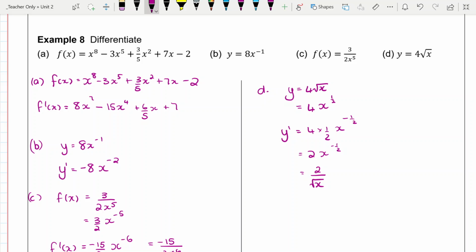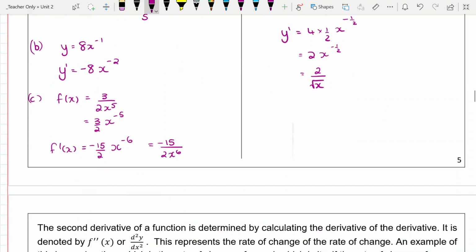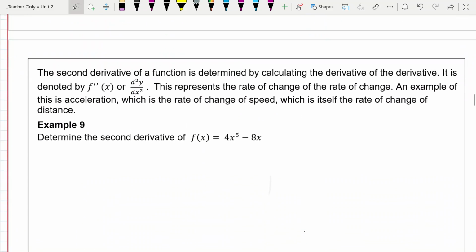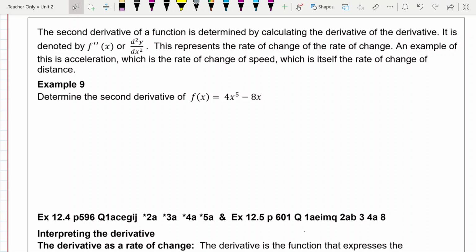Okay, let's do that last example quickly at the same time. So that's our first derivative. And we can actually find a second derivative. So our first derivative is a rate of change of a function. And we can find the second derivative, which is the rate of change of the rate of change. So that's like having distance, then velocity, which is our rate of change of distance, and then acceleration, which is our rate of change of velocity with respect to time.